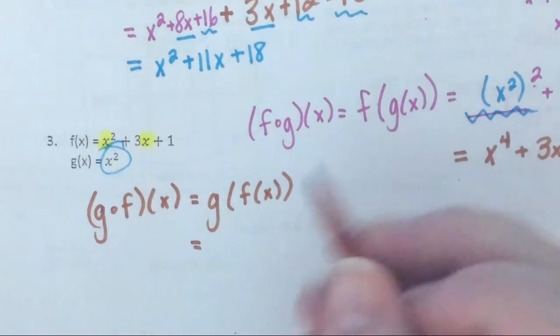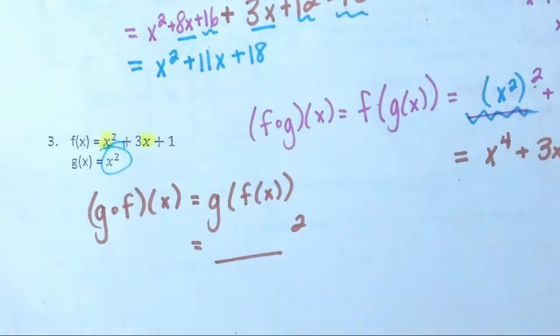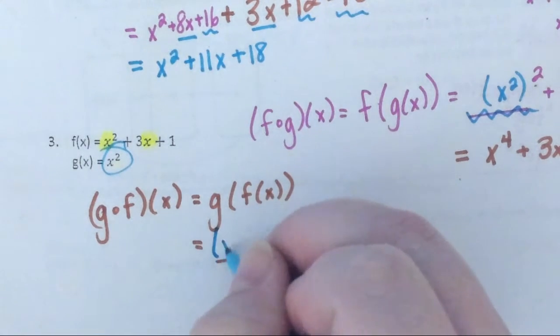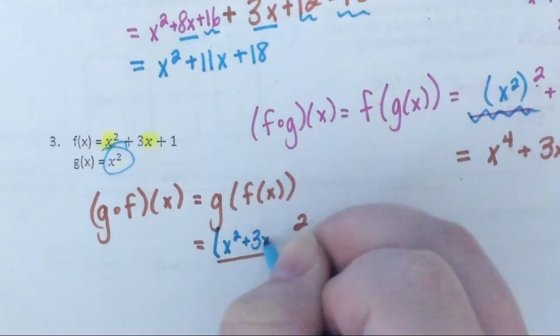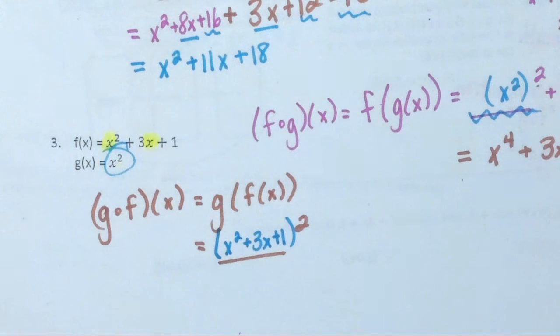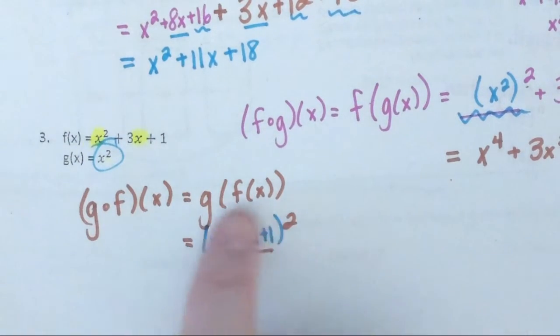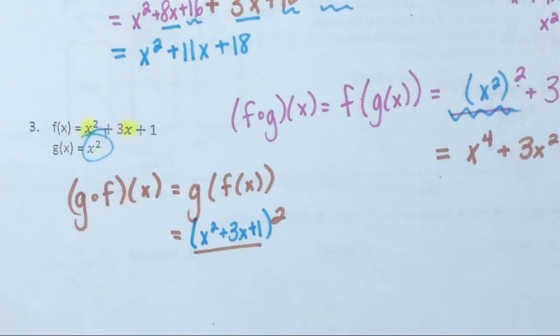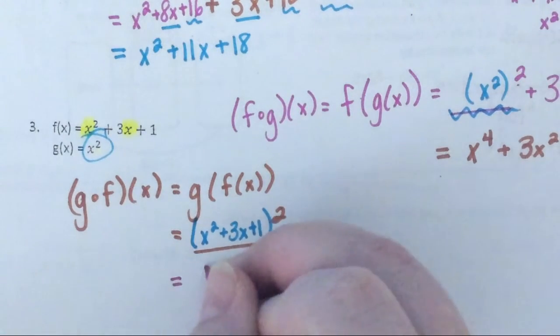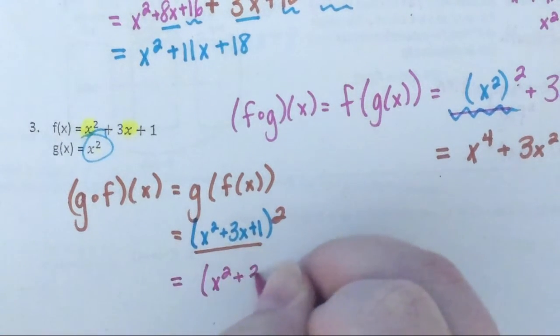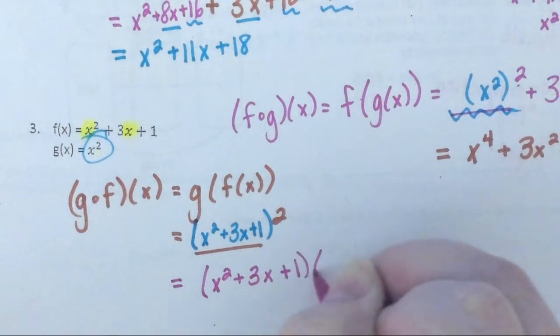Well, G is x squared. And f of x is something complicated. I'm going to put him all in parentheses. X squared plus 3x plus 1. So this one's our hardest one today. So again, G was just x squared. That's easy, except everywhere I see an x, I'm supposed to put x squared plus 3x plus 1. So now I have this whole thing squared. So I am going to have to write that out in order to get the final answer. Because I am going to have to super distribute.